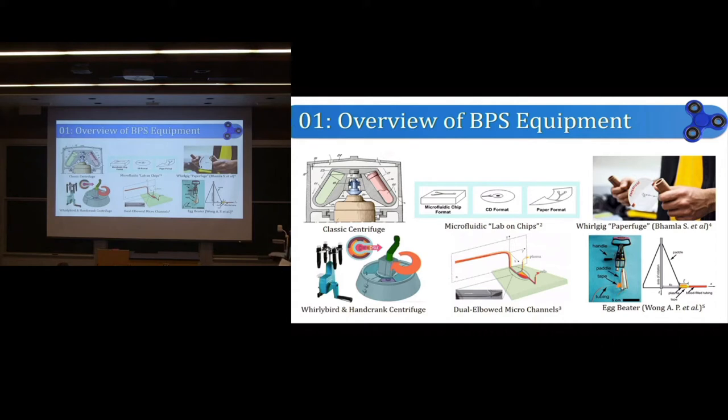Everyone's in on this, everyone from the west coast. You have Stanford here creating the Whirly Gig Paperfuge, which is based on a toy that separates once the strings are intertwined, and then they will separate and have this pinwheel in the middle and spin very rapidly around and around. On the east coast, you have Harvard with their egg beater design, where you buy an egg beater at a local store, take off one side of it, add the blood tube to one side, and then manually turn it to separate out the blood. And even our own university is in on the action with a Michigan startup known as Centricycle creating these hand crank centrifuges for rural places in India.